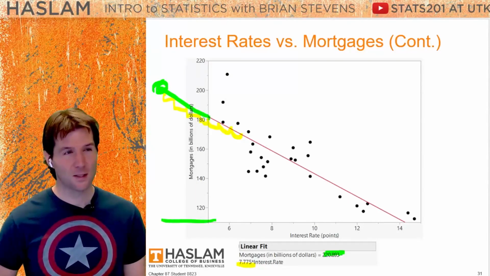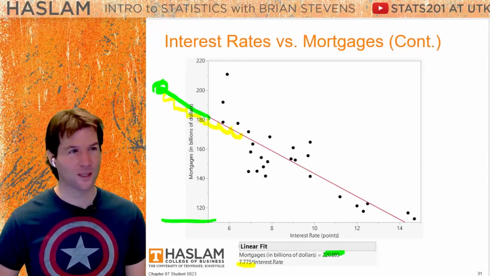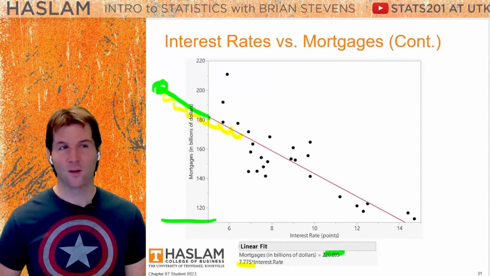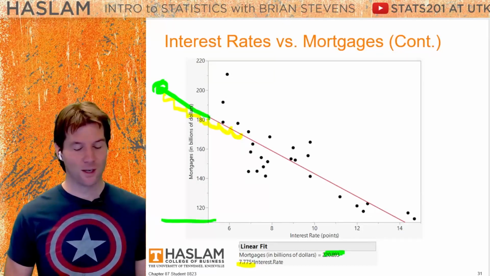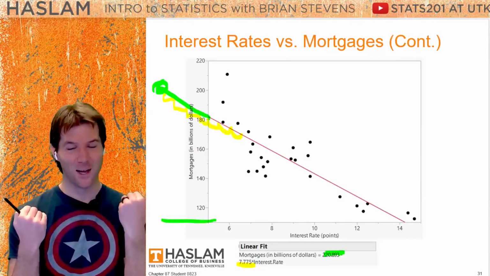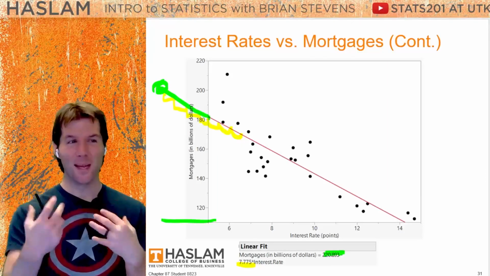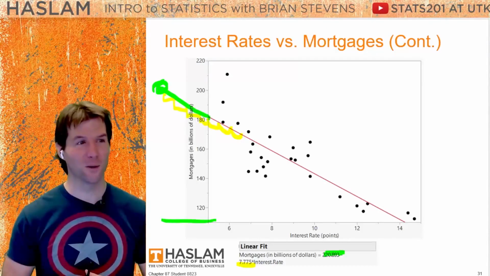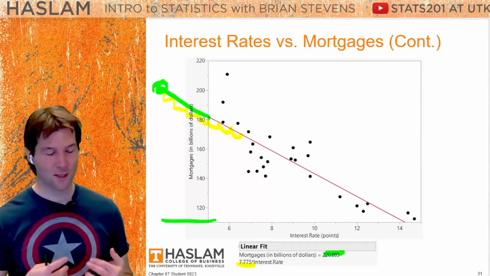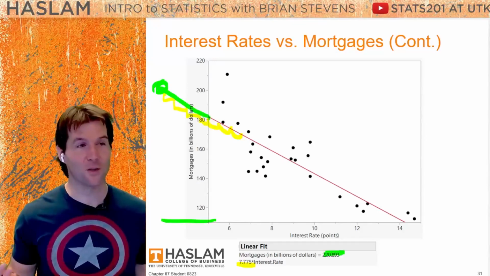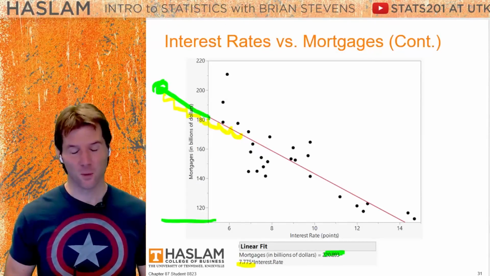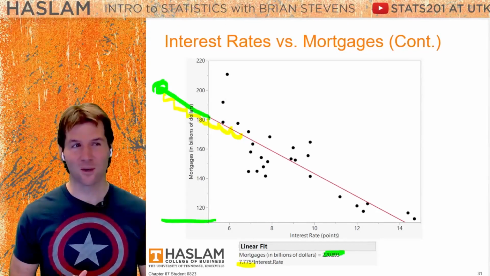Is that meaningless? It is. No one's ever going to give you a 0 interest rate. If you ever hear that there's a 0 interest rate loan, you should take all the money you can, put it in the bank, make interest, and pay that back whenever you have to. Because 0 interest means there's no interest that you have to pay. Not the way the world works. So it's pretty meaningless because there's no 0 interest loans.